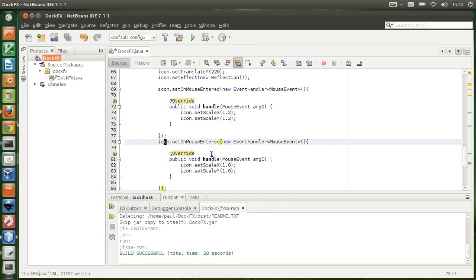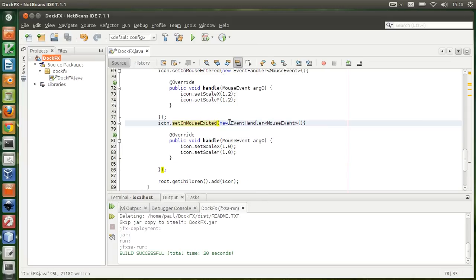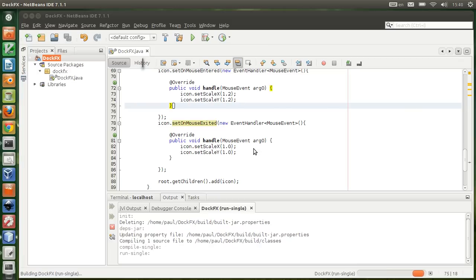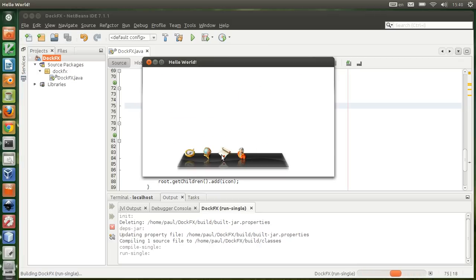This time we're going to be handling the mouse exit. We reset it back to 1.